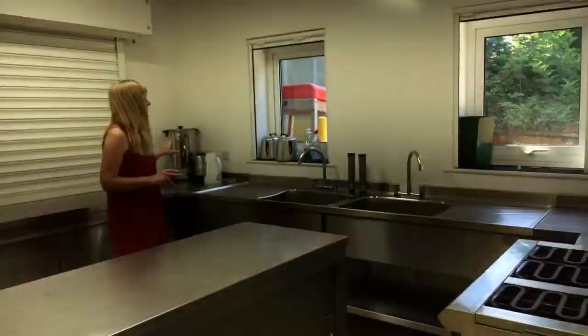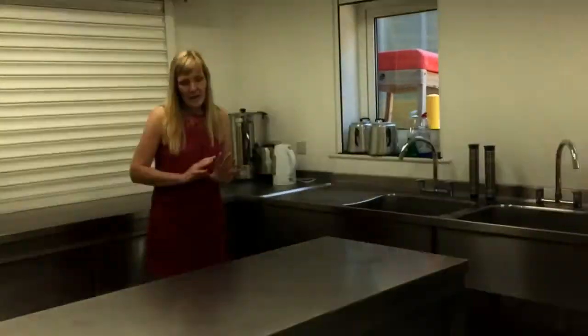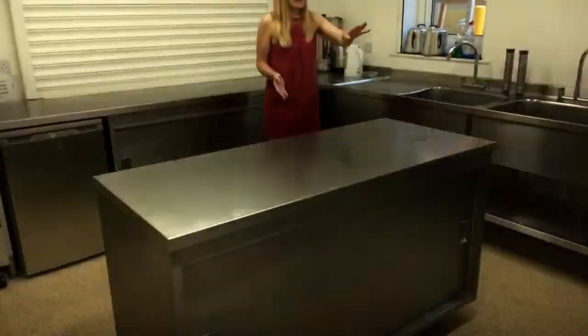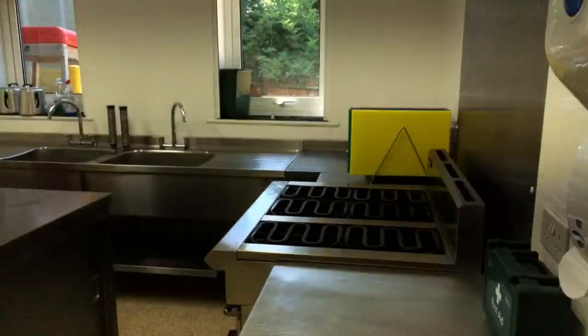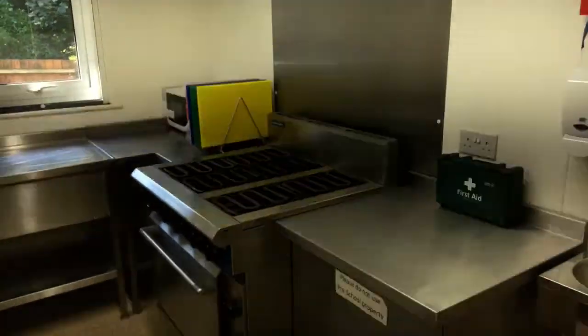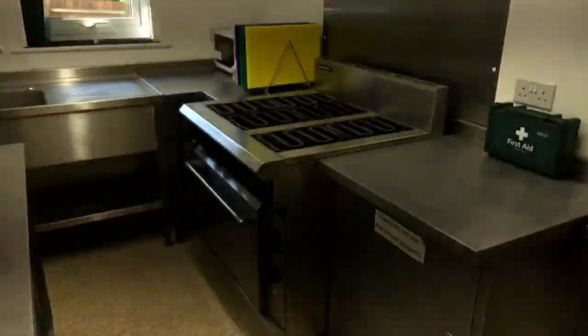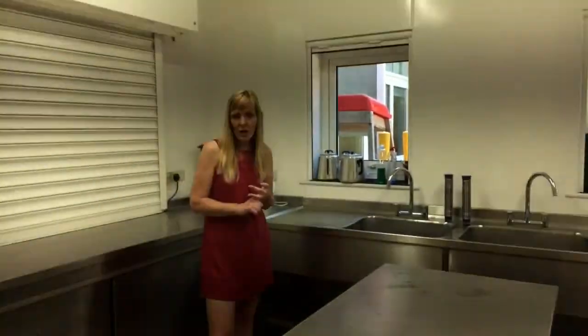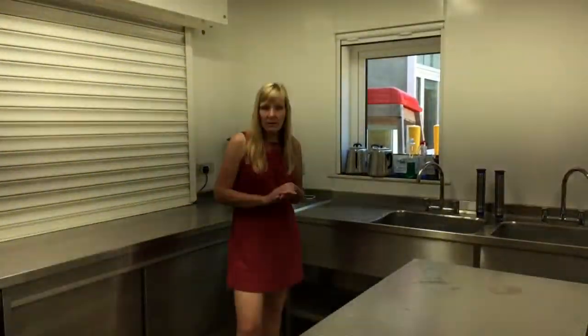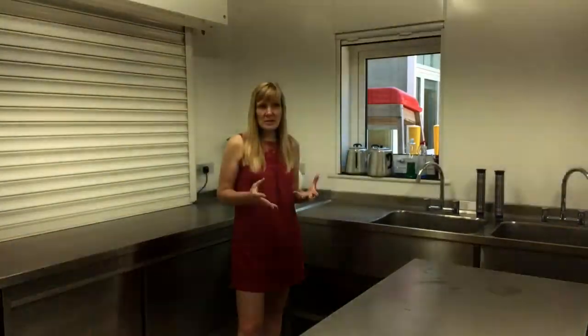Behind me, we've obviously got the kettles, we've got an urn. We have got mugs and everything stored in here as well. The sinks, and we've got the oven. What you will see in a minute that will take you in to have a quick peek is our kitchen store area. We have crockery and cutlery for up to 100 people, and beer glasses, wine glasses and half-pint glasses. So most events, everything is there and available for people just to come in and use.